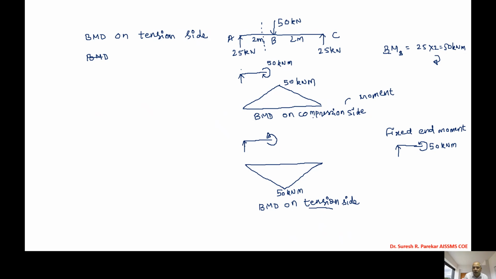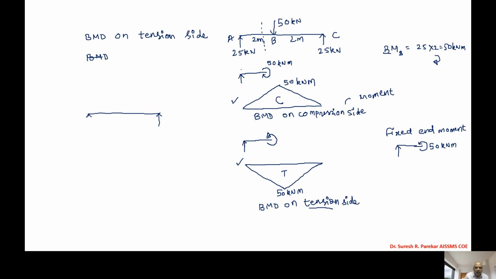So these two BMDs we have, and you have to keep that in mind. Suppose this is compression side, this is tension side. You can take a refill and hold the ends in your fingers and just apply load from the top. Then you will see in that refill we have tension on the bottom side and compression on the top side, and that is what we have plotted here.